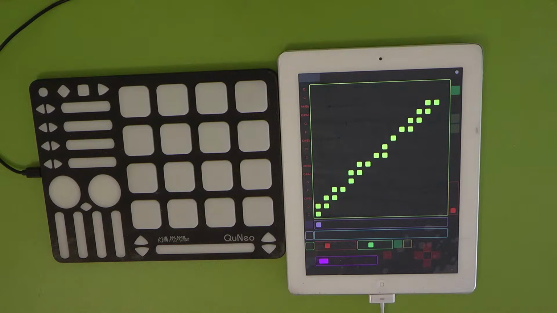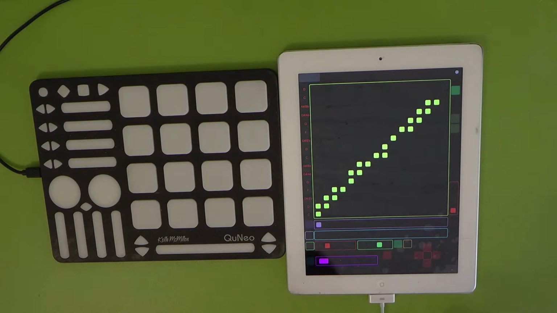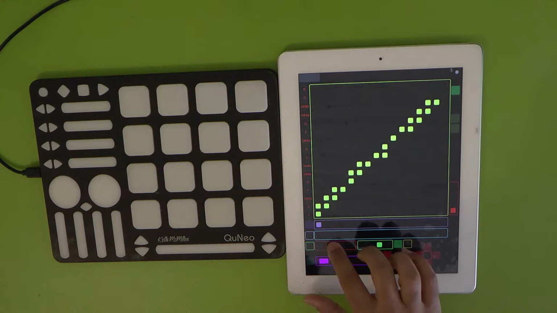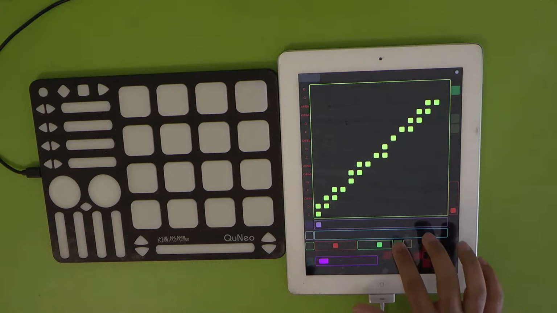The second algorithm is the shape respecting variation. It'll give you a variation on the melody that roughly respects the melodic contour. The third algorithm will randomly drop columns, so if you've got a melody like this with no gaps, it can add gaps and create a rhythm. The intensity determines how many columns will drop.